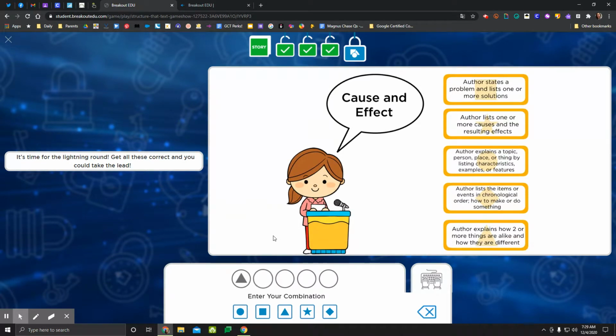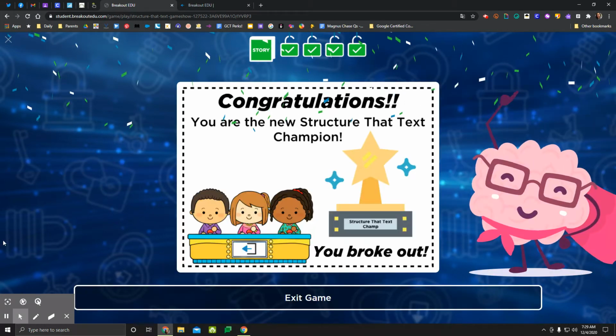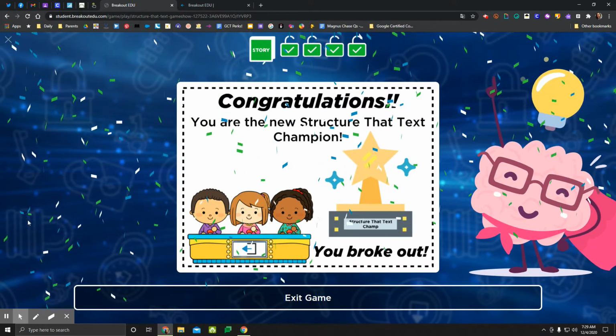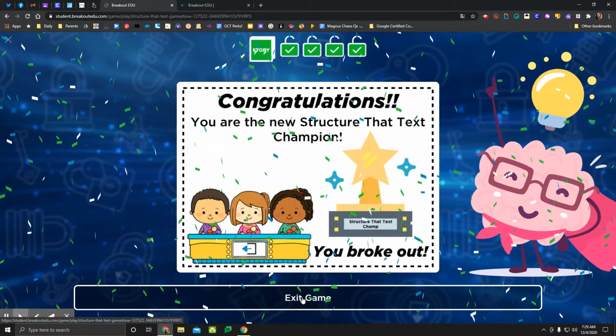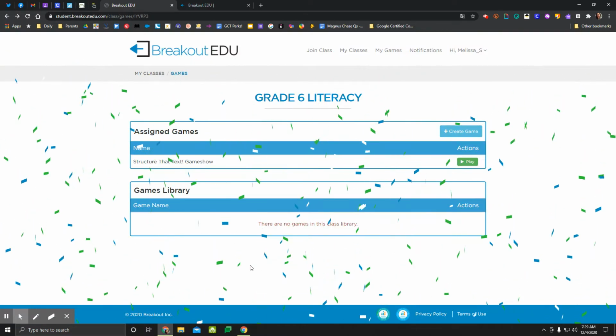Cause and effect. I'm going to find the one that says cause and effect. I'm going to find the shape behind the definition, and that's going to go next. And I'm going to continue through the rest of them. And I'm just going to choose random ones here. Obviously, not correct. Once it's correct, though, you will know because the screen will do something really cool. And you will see this. Once you have done that, you have beat the game, you can click exit gaming. You are all done.